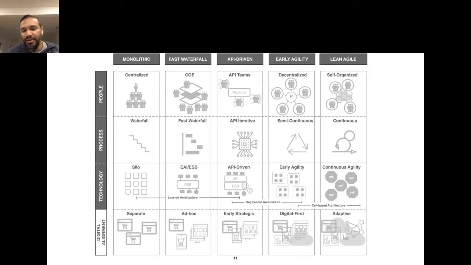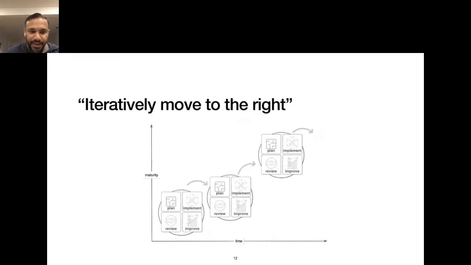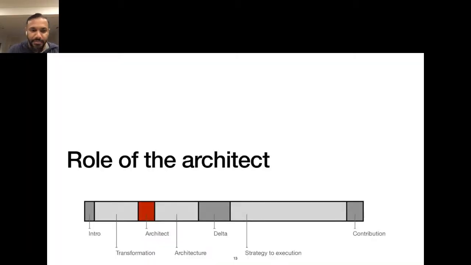We are not expecting everybody to move to the rightmost corner overnight. It's a gradual improvement that you have to do on all these areas that we have highlighted here. It's an iterative move, as I explained. It's not an overnight transition. Iteratively you have to move in this maturity model: plan, implement, improve, review and improve is the iterative model, and then keep on working on that model till you reach the target that you want to reach in the maturity model I highlighted above.